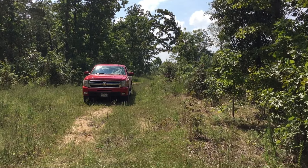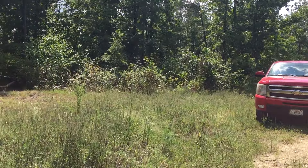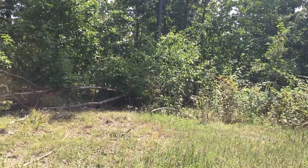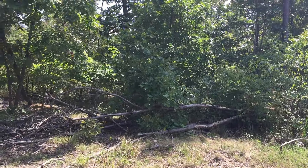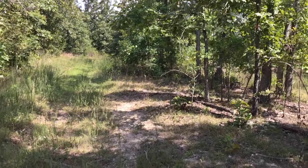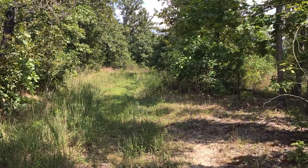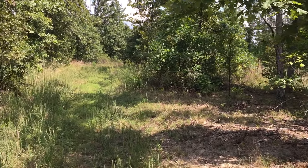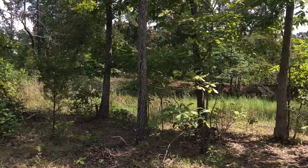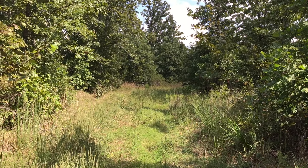Come explore this one — you're gonna have a really hard time finding this much acreage for this kind of price in this area. The Ozarks are beautiful, the hunting is great, the people are friendly. You're gonna have power and phone close by, and this has actual county road frontage. You don't have to build way back here — you could clear a spot a couple hundred feet off the county road and build, and you'll still be fairly private.